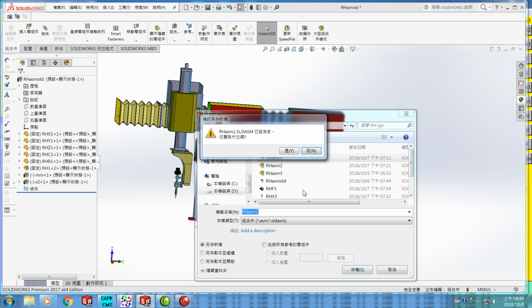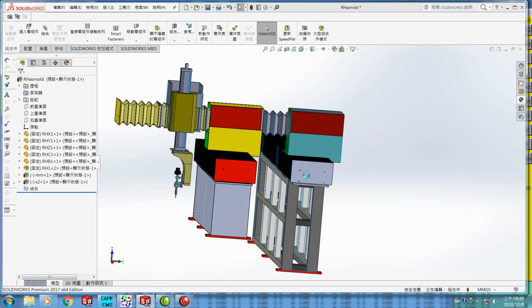Save it. Okay. Then what we want to do next is to get the IGS file of X2 and the IGS file of the new position.